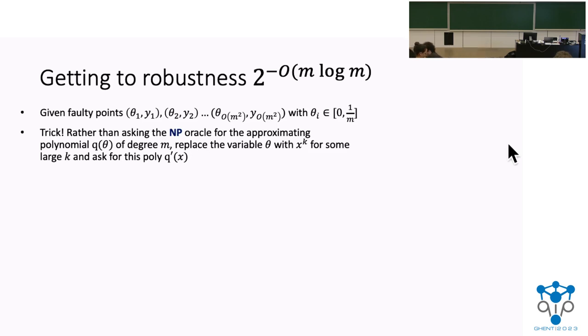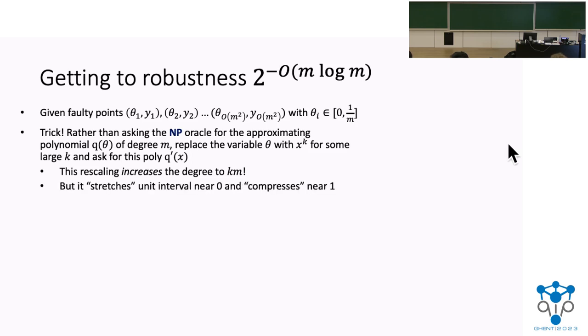Well, why does this help us? It's a little bit subtle. First of all, this is increasing the degree. If we had degree that was around m, we're now increasing the degree to k times m. That sounds like it should be bad. In fact, it's a little bit ironic, because remember, the degree was in the exponent of the Paturi bound. So it seems like we should be reducing the degree. Instead, we're actually increasing the degree from m to k times m.